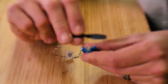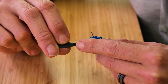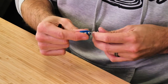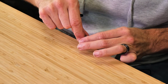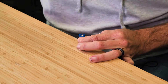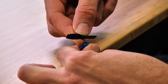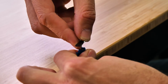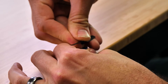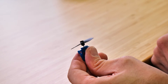The orientation of how the prop is installed is also very important. When your plane is flying in a tractor configuration, this little tiny bump is actually going to face towards the motor, which means the B is going to face towards the motor. We want to use the table as our friend — take this right to the edge of the table, supporting the back of the motor so we don't damage it as we push the prop on. Line up the little tiny hole on the very tip of the prop, round bump pointing towards the motor, and with gentle pressure push the prop right onto the motor shaft. This does take a little pressure the very first time, so take your time.